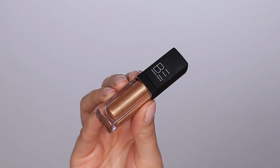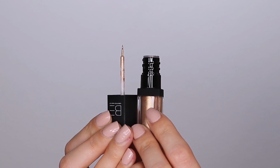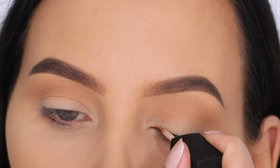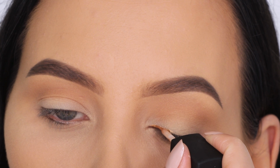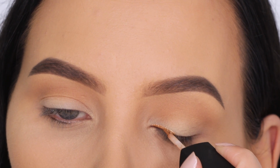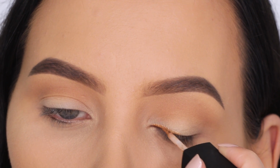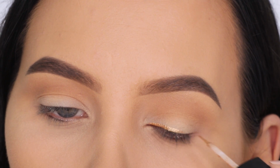Then next I'm going in with this Be Creative Makeup liquid liner in this golden color from the Sunset collection. Such a beautiful color and actually really nice for summer or if you have a special occasion. So I'm just going to create like a wing liner. So I'm starting with creating a line above the lash line.